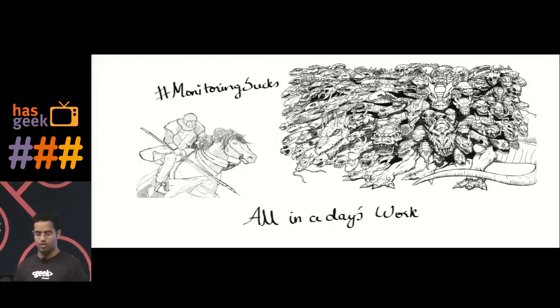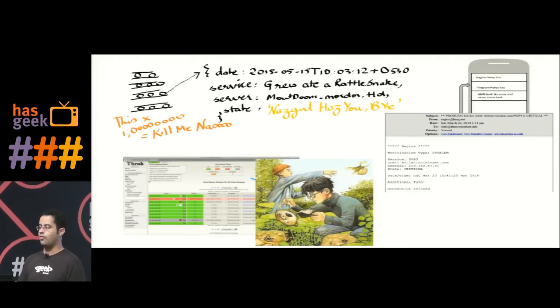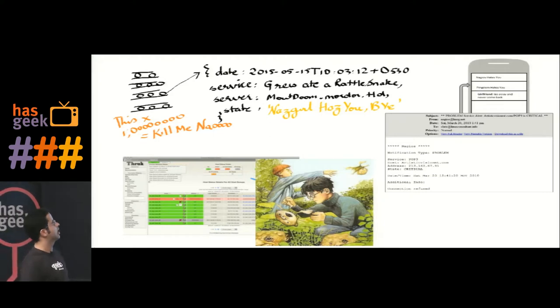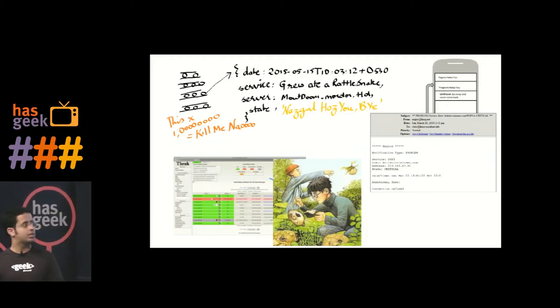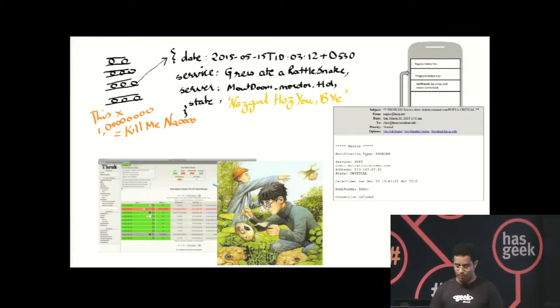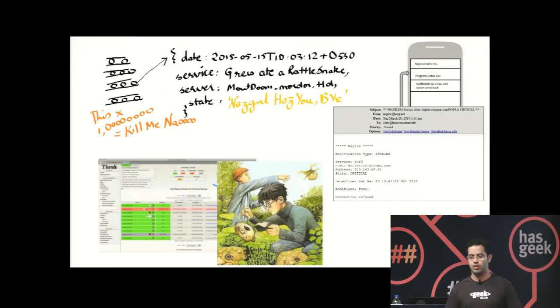Going back to the basis of any monitoring system, it boils down to something like this. Every monitoring system has a similar construct of alerting. You have a data structure that comprises something that gives you just enough information about what's wrong. It tells you a server, a service possibly which could be a host service, and a state indicating its state in certain ways. And of all those things, you have time where time is just a point object. It is a timestamp that uniquely identifies when this occurred.